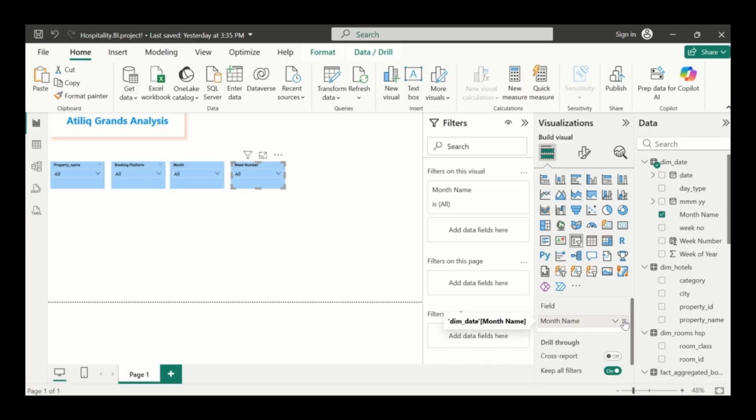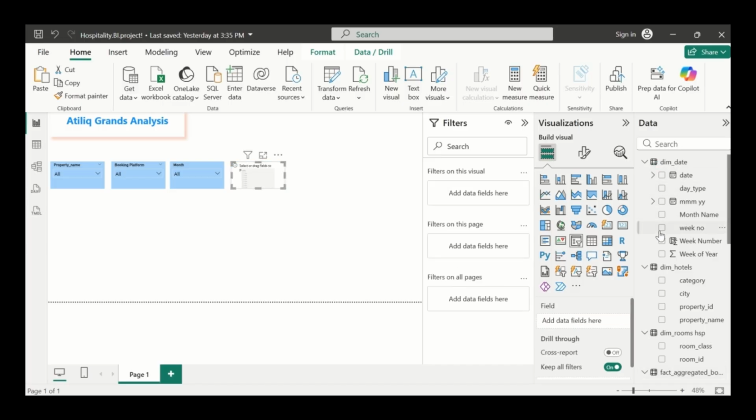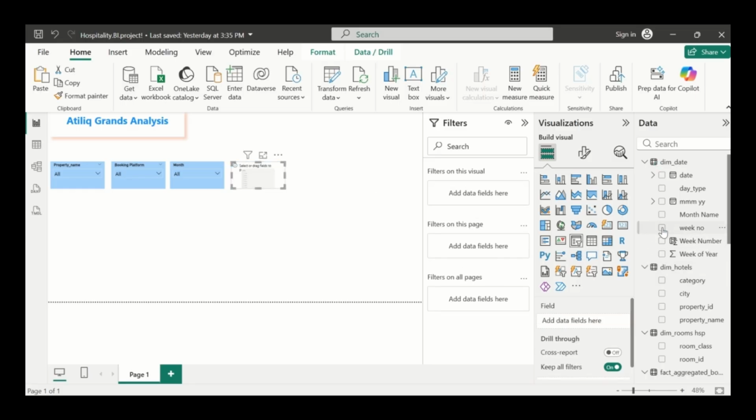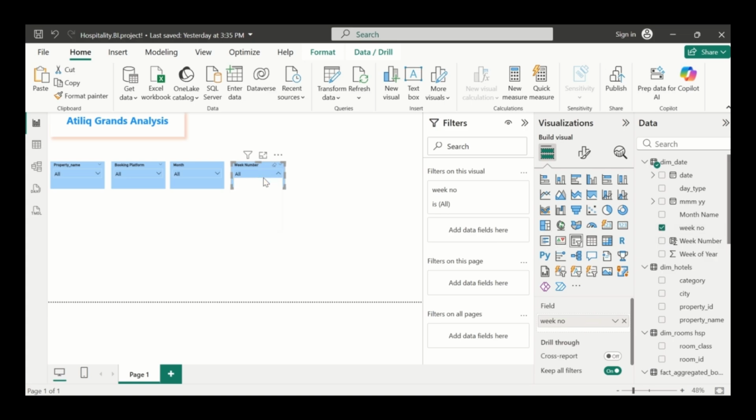You remove this month name and then you put week number. Or you can decide to use this other one, week number.